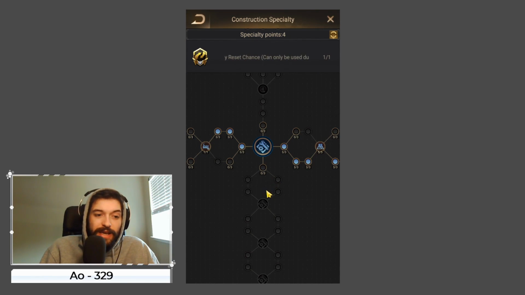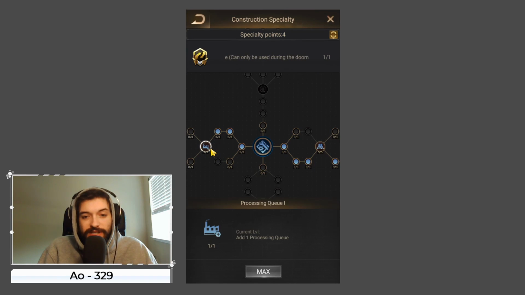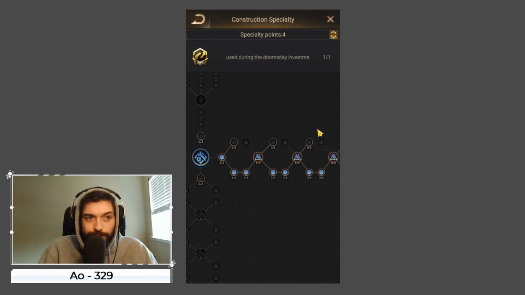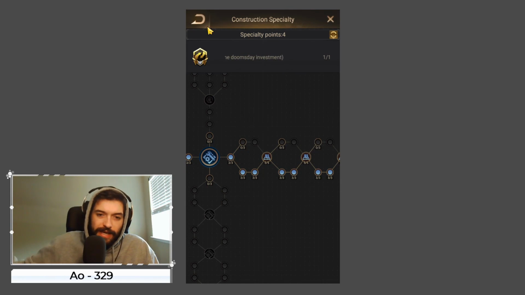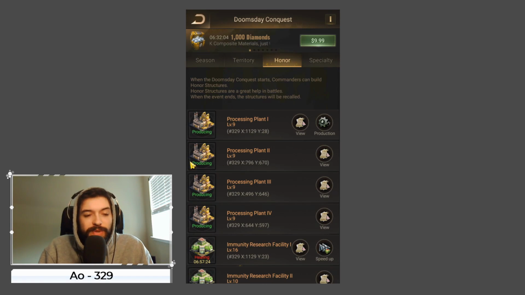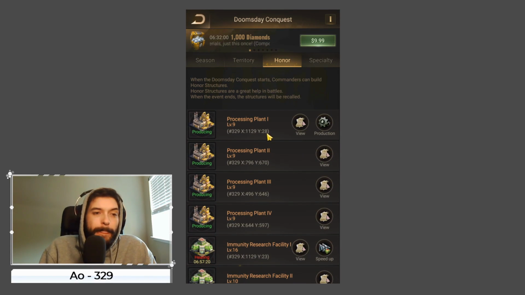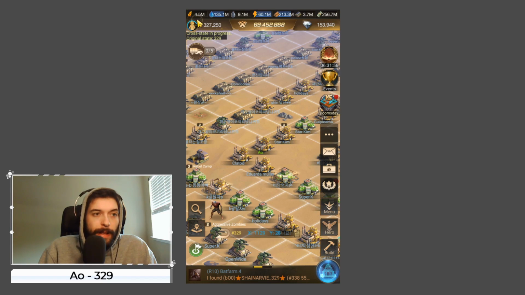I get all of my fortresses, I reset it, I get a processing queue, and then I get all of the virus immunity. Then I just go and take as high level tiles as quickly as I can. I don't focus on taking a bunch of them. I just get one and then move on to the next until I reach a wall where I don't have enough materials to keep upgrading my research facilities. And then you kind of stay like that for a while.